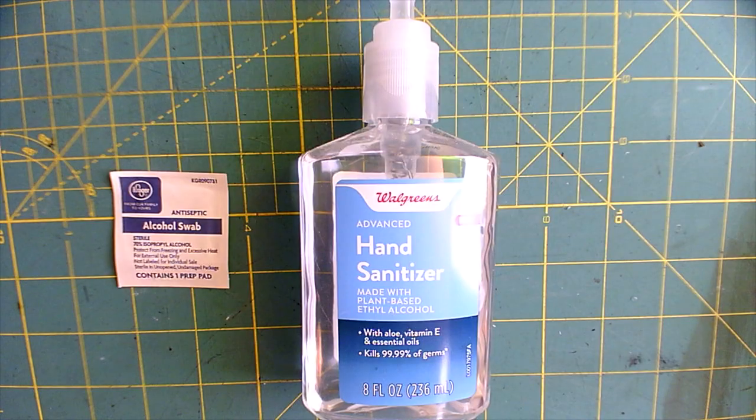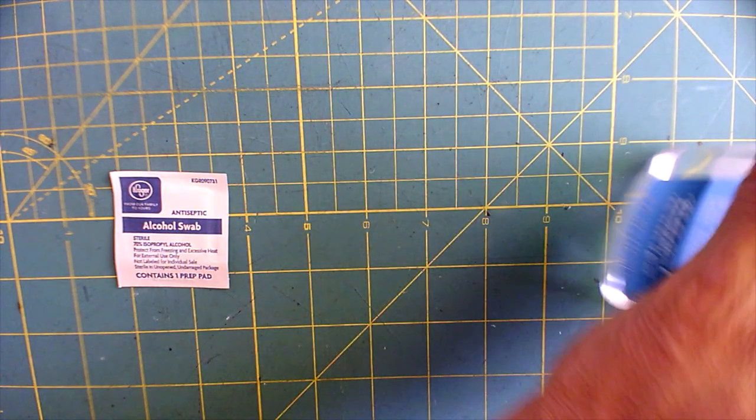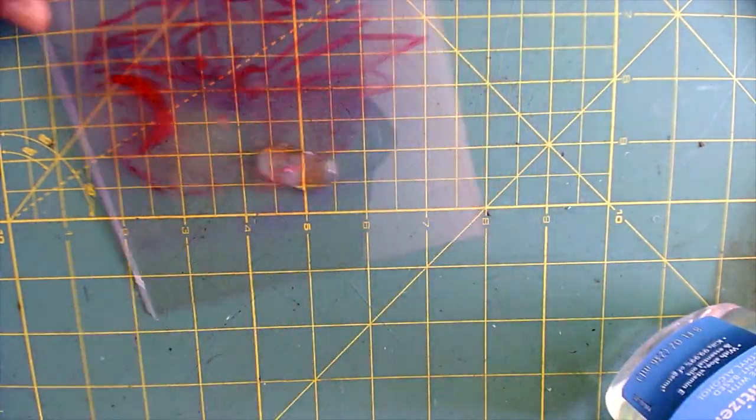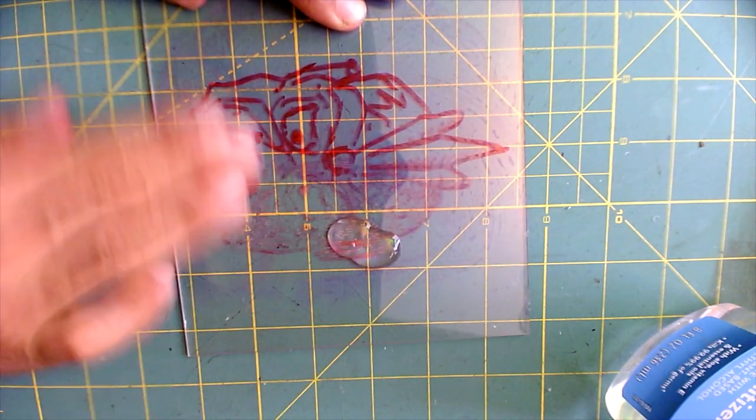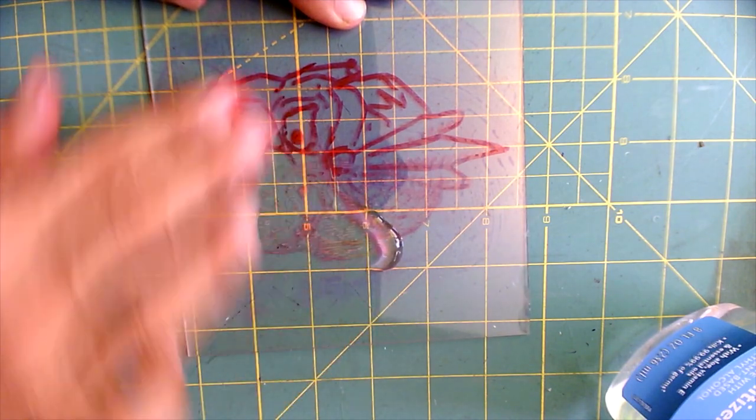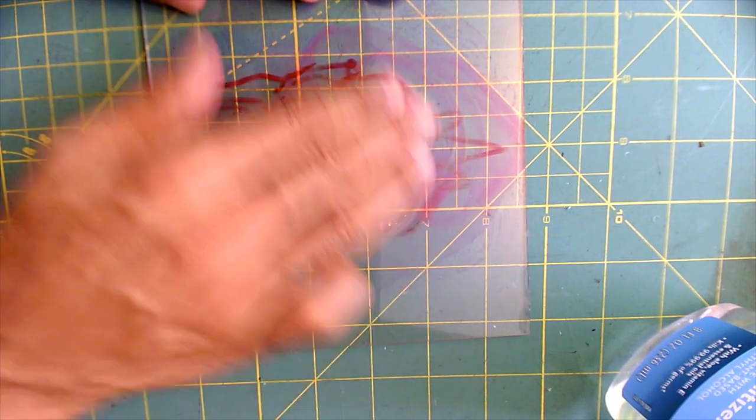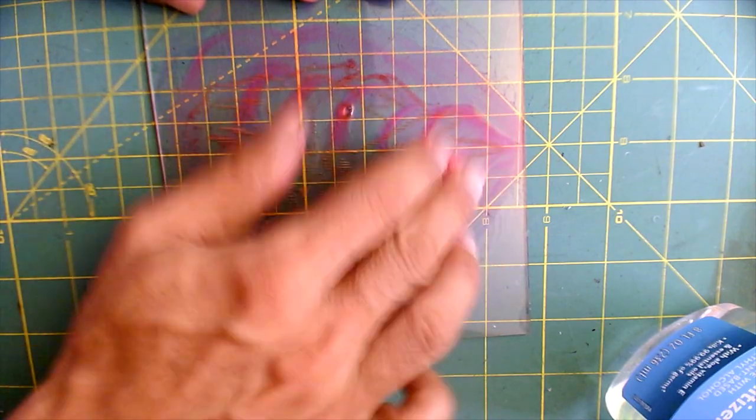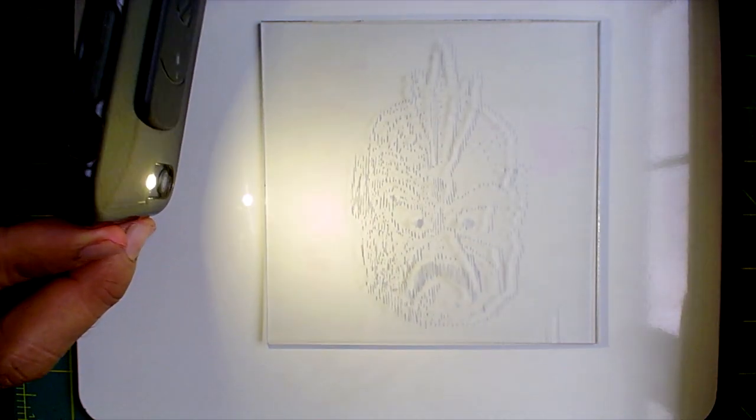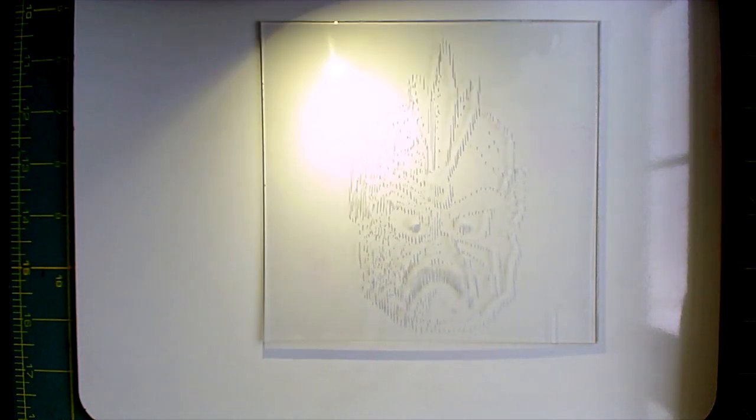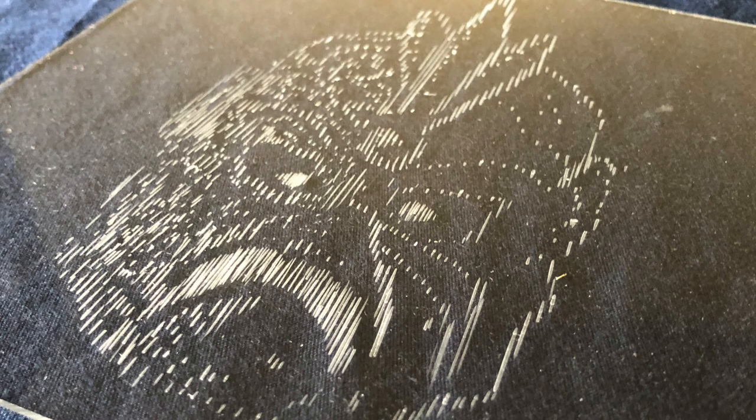Once you feel good about it, we're going to move that sharpie marker by using hand sanitizer. If you have an alcohol swab, that would be even better, but I think hand sanitizer works wonderfully. You can just use a pad or paper towel, and then you can rinse with water after that if you like. That's what the plate looks like on a white background. I'm using this light to give you some information.